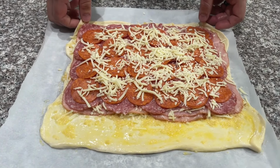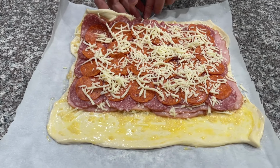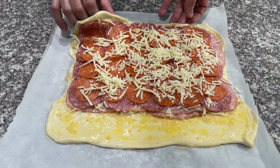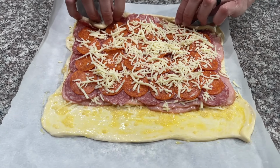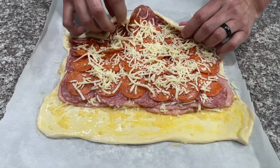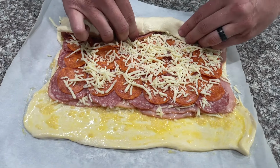All right, now comes the hard part. You are going to roll your stromboli or your pizza dough into a nice little stromboli. I want to try. Lord help us. We've got this. And roll it tightly as possible.